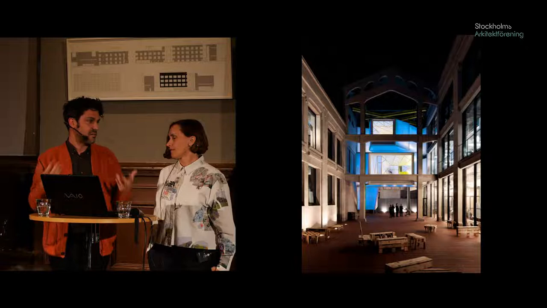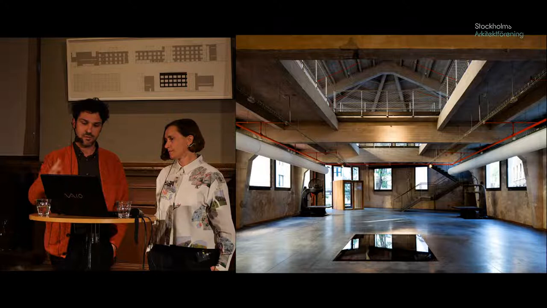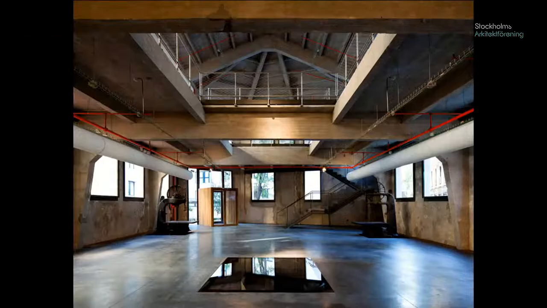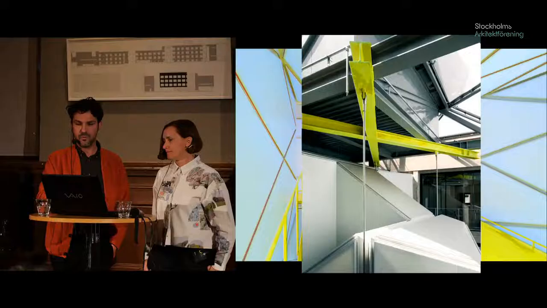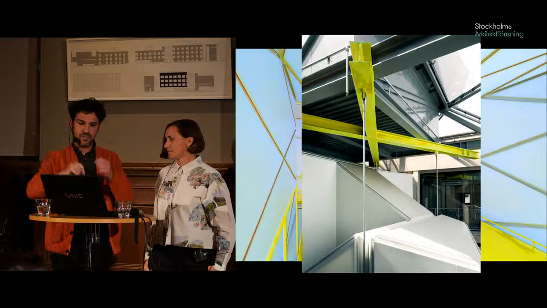So, as you see, we tried to leave the Serrería as it was, trying to put there the minimum things, and then having the other parts, like the new stairs that needed to solve the regulation of evacuation and everything. La Cosa is there to accomplish regulation. This is the size of regulation. It was one third of the space. It was machines, fire escapes. It was all regulation. And it worked like a puppet. It was hanging from these beams. It was really light in a certain way, made all of textile.